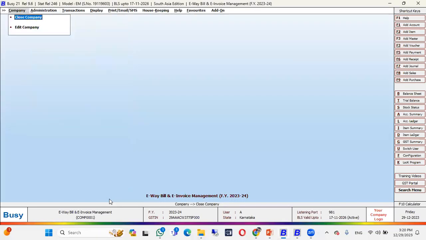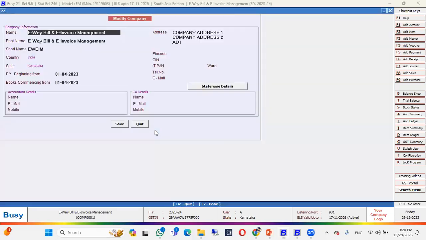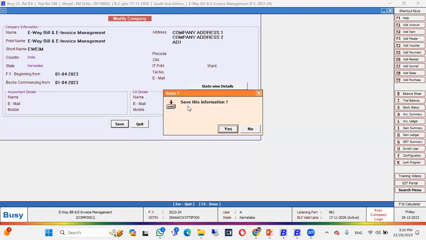go to company. Second option is edit company. Enter on this, and you have to specify company address. So company address you have to fill properly. Save this.